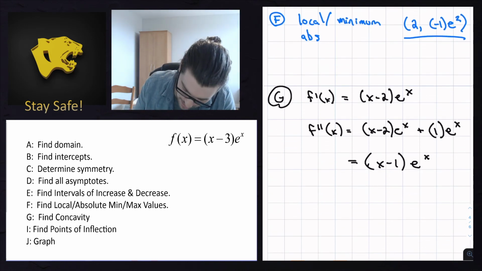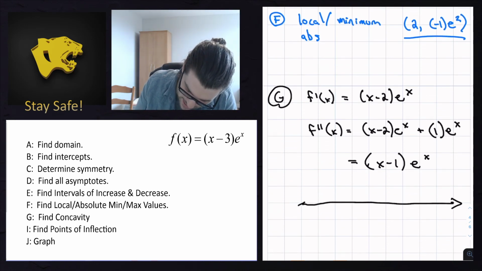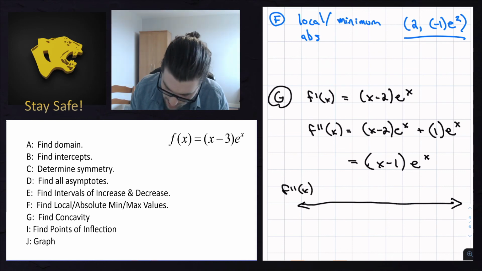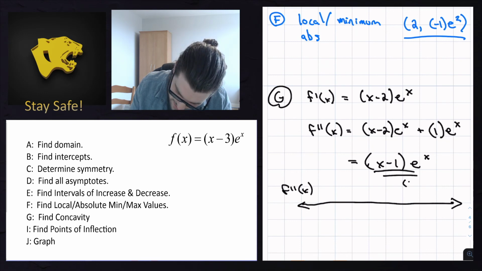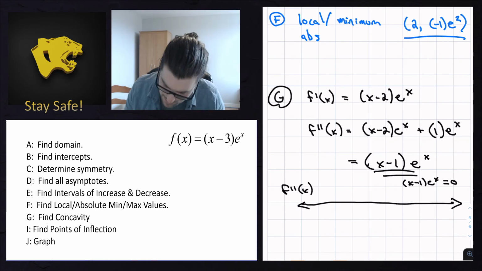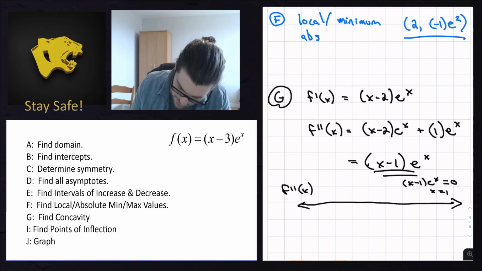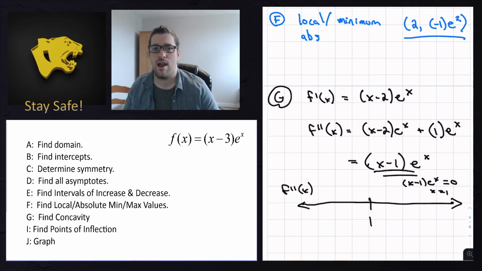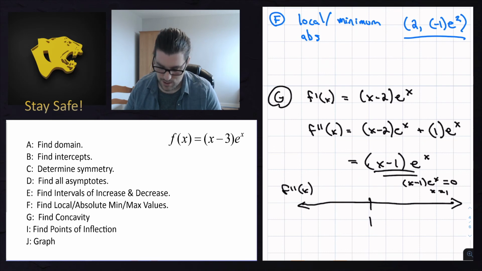Now, what we're going to do is test concavity by seeing how the second derivative behaves on either side of any zeros that it has. The zeros are going to occur when either e to the x is equal to 0, which as we've discussed earlier never happens, or x minus 1 is equal to 0, which just means x is equal to 1. So x equal to 1 goes on to the graph as a place where we could change concavity because it has a 0 second derivative. And we don't have any other values there because there are no domain issues where it does not exist.